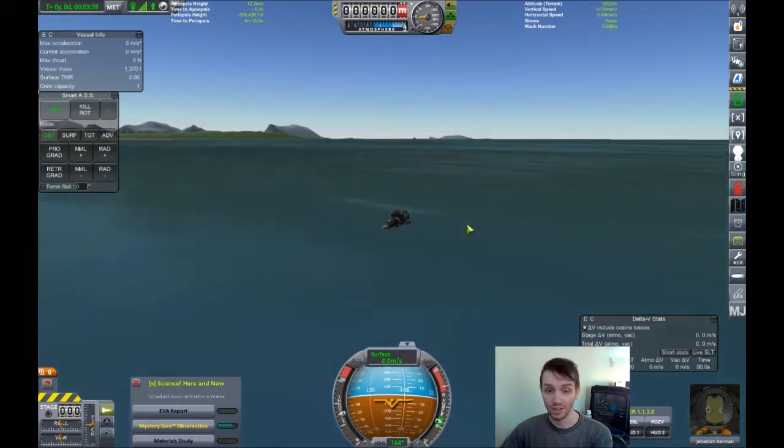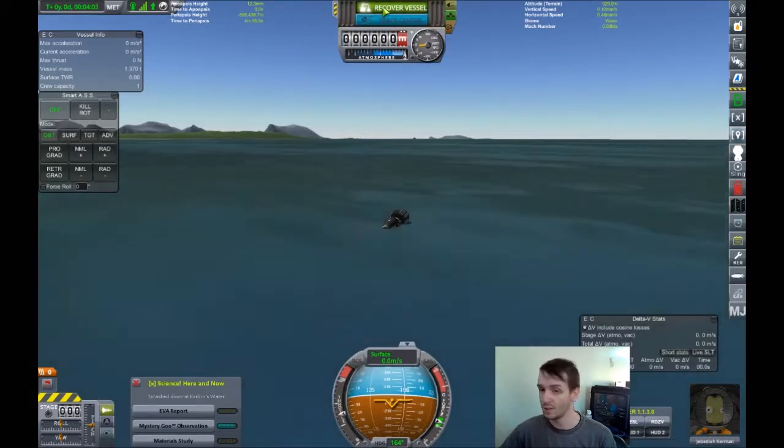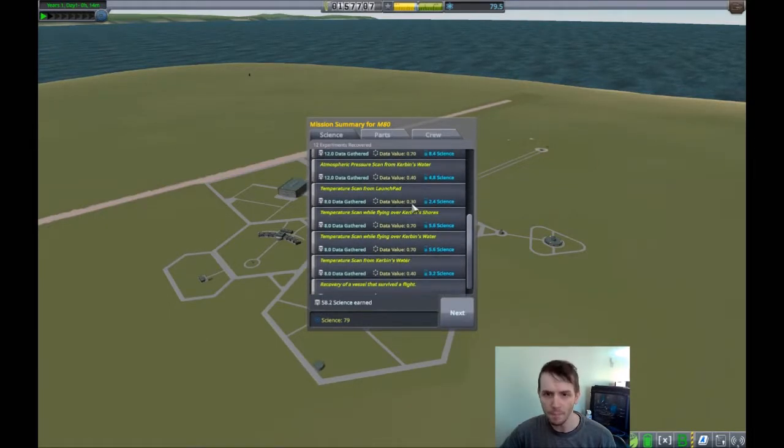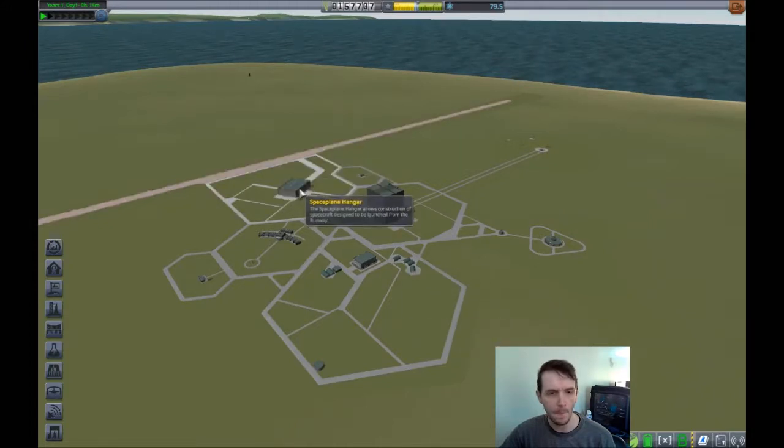Let's just go ahead and collect us some science. Yes, science! Alright, looks like that is everything. Go ahead and recover the vessel. And nice, that wasn't bad. A successful failure, I would say. Okay, so Jeb didn't get anything there.